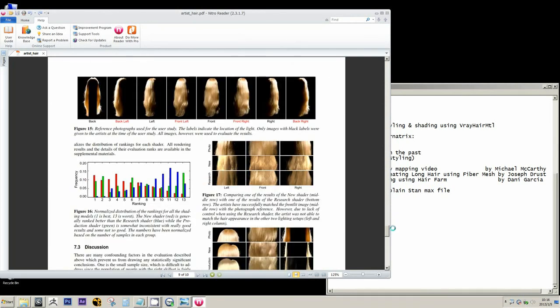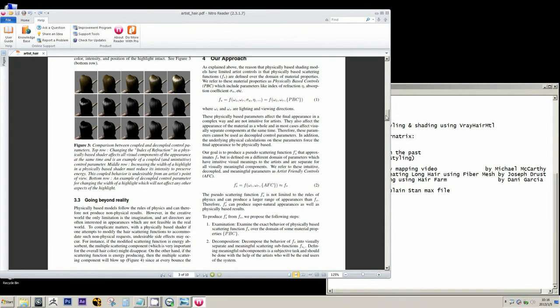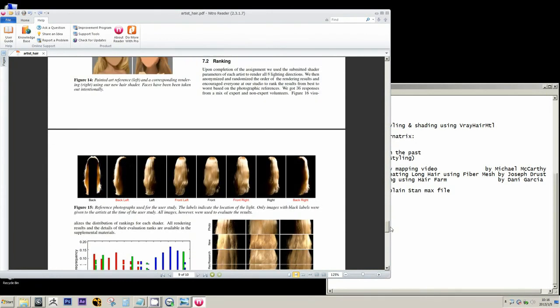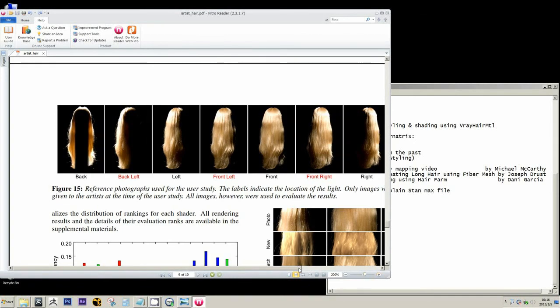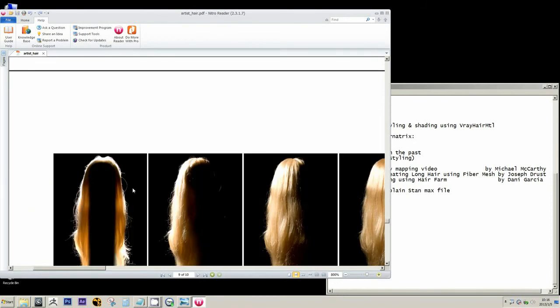Let me show you. Definitely skip all the crazy functions. We're artists. At least me, I'm an artist. I don't have the brain capacity for those. But anyways, if you look at these examples, as stated here, it's reference photographs used for study. So these are all scattering. See how it has a very beautiful sort of translucent effect.